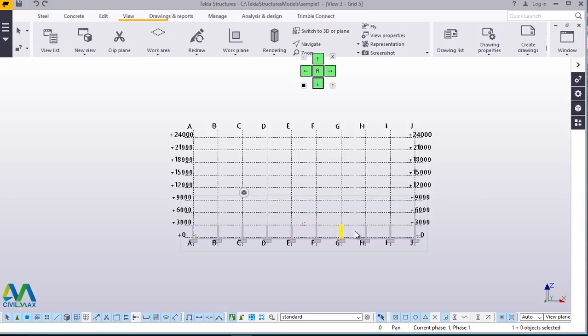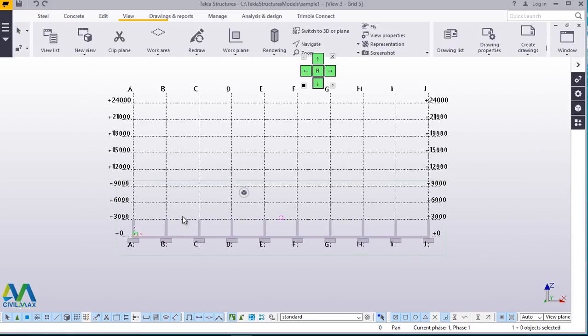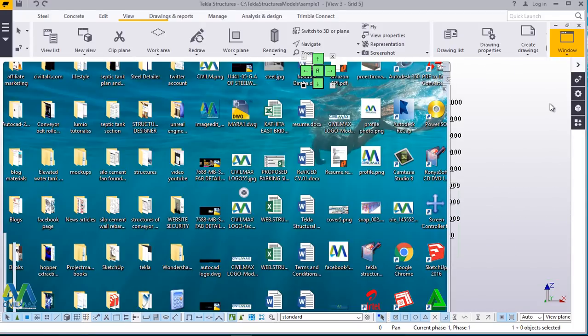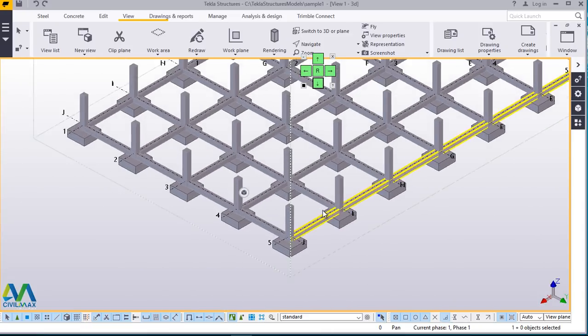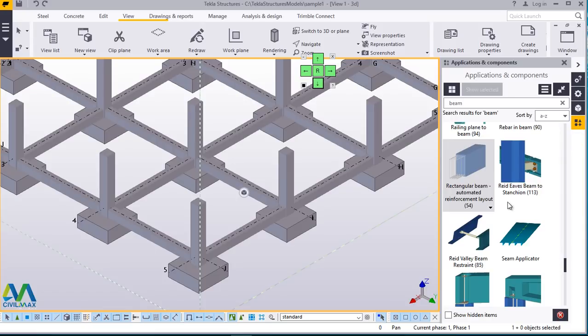Then you can check that height, still 3 meters. Perfect. Let's switch back to our isometric view right there. Now we'll start placing our rebars here.